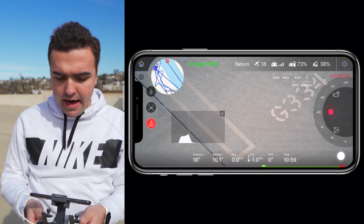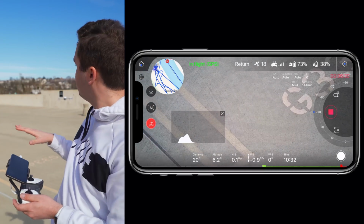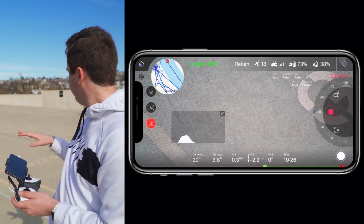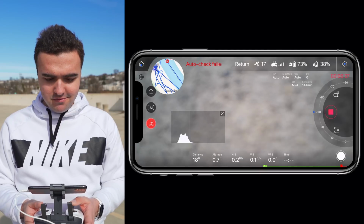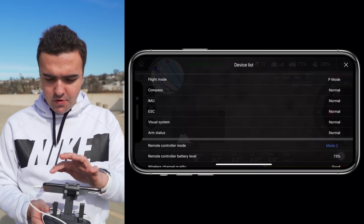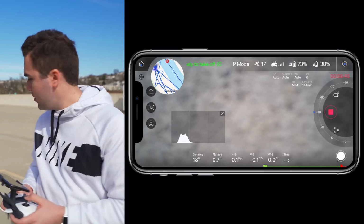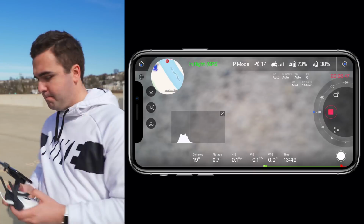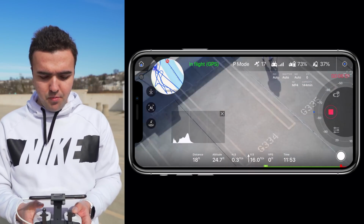It's really not all that bad. It does come down much more slowly. Cool, I mean, that works. We'll take off again. Auto check failed. What do we got? No, nothing's wrong. All right, now it says it's ready to go. Prime the motors. Take off. Pitch the gimbal upwards.